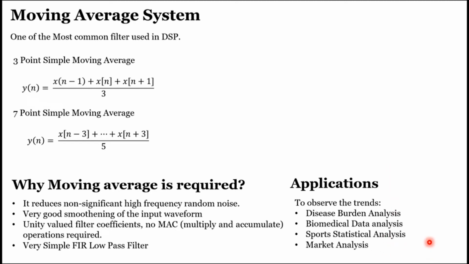Okay, so let's quickly visualize what I wanted to say. Also, how the waveform will look if I use a 3 point moving average, how it will look if I use a 7 point moving average, how it will look if I use even an 11 point moving average, right? So we should know how it looks. So let's quickly see the demonstration of the same using MATLAB.